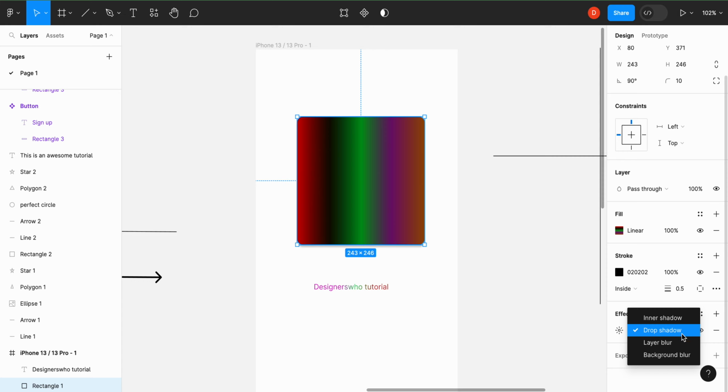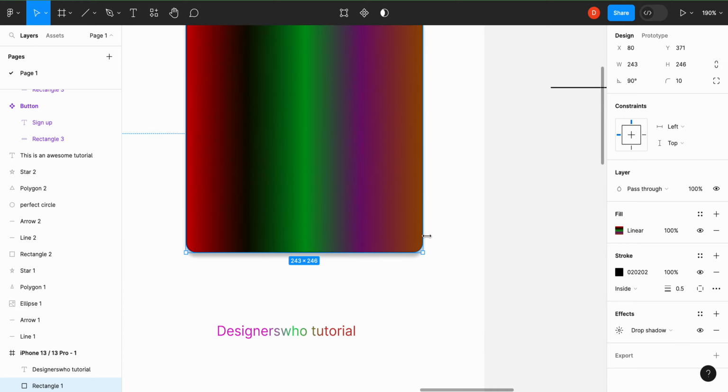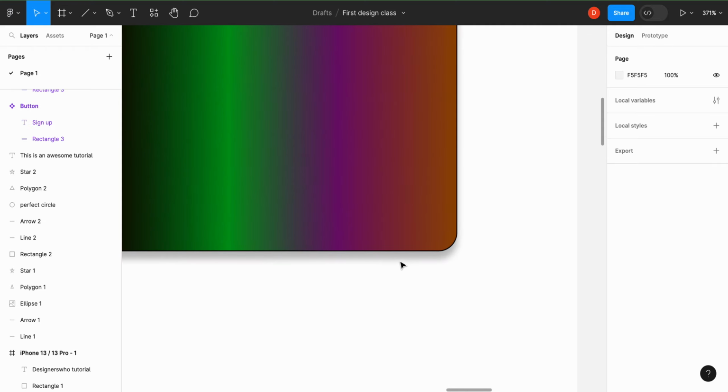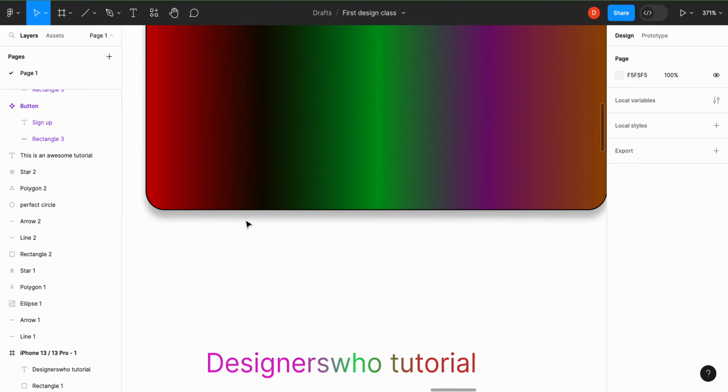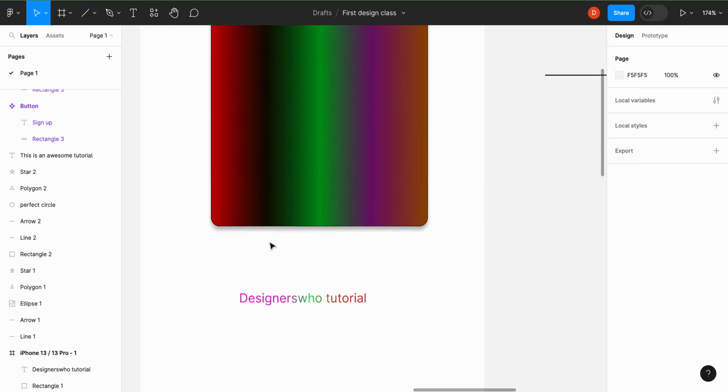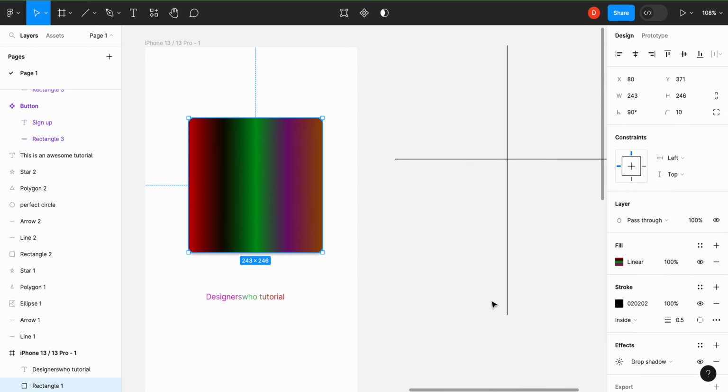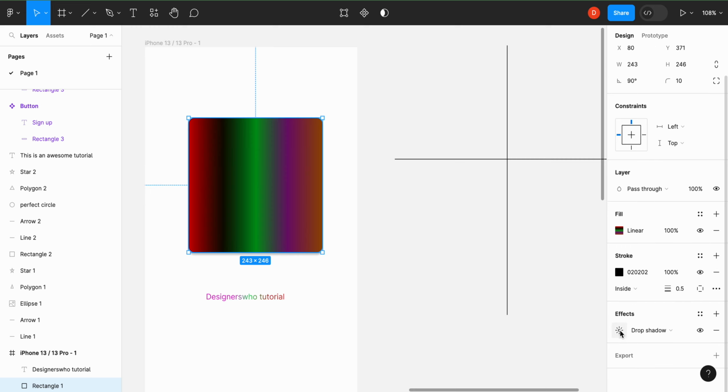So you have inner shadow, drop shadow, layer blur, background blur. So these are all shadows that you can use. Maybe you want a shadow on your design, right? Let's say drop shadow now. So with this drop shadow, let's increase this a bit. You can see this little black shadow behind this element, right? But maybe it's not visible enough, or maybe that's not where you want to place it. So all you have to do is to see this thing called effect settings. It looks like a sunlight, right?